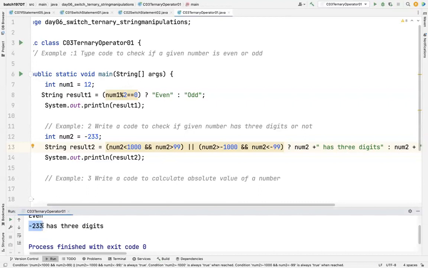Use ignore case, guys. In numbers, there is no ignore case. But the code that we are going to write here is to find absolute value. We can use this code first. I can find its absolute value first, and then I can run the second example. First run the third example, and then the second example. This could be a solution also. No need to type it long like this.